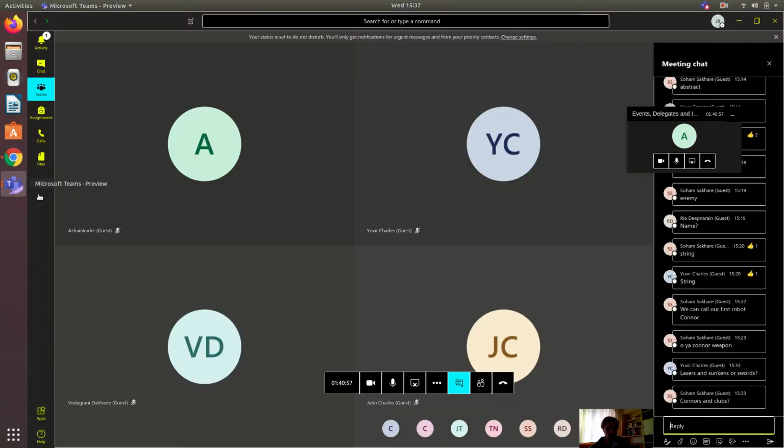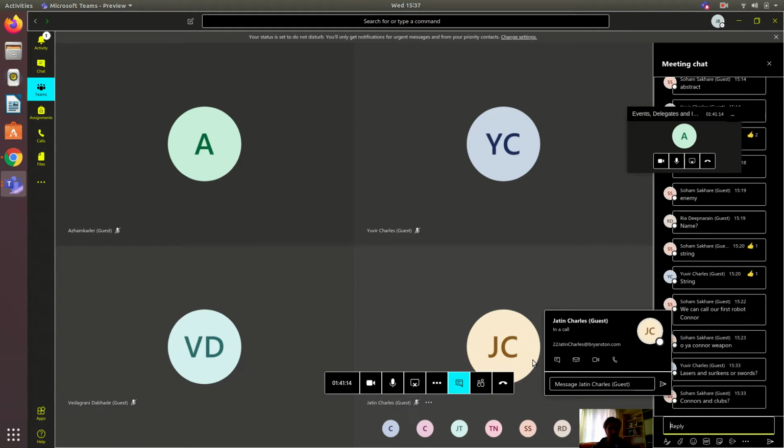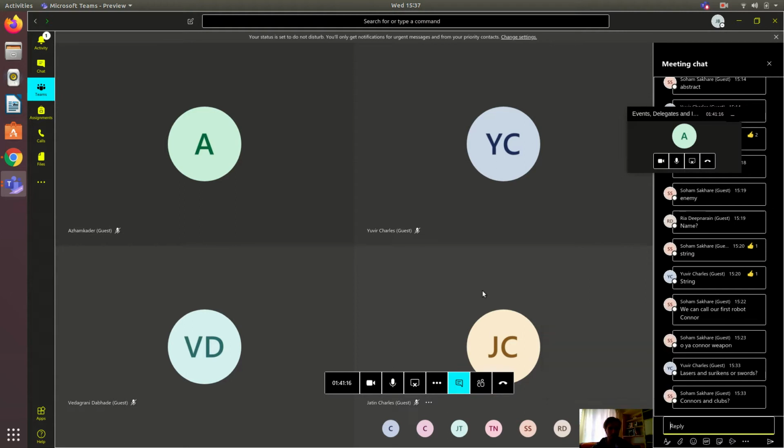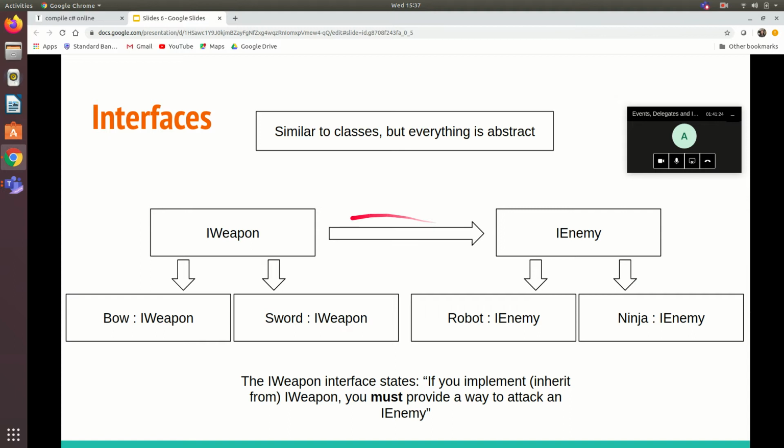Okay, but we also decided connors and clubs. That's what I was expecting to see when I came back to this. So what weapons are we going to have? Connors and clubs. That's not bad. Yeah, you see lasers and shurikens are used by the robots. So yeah, our weapons are going to be connors and clubs. That's a good suggestion. I mean, swords are pretty cool. Huh. Okay, I don't know. Let's go with connors and clubs just to be unique.